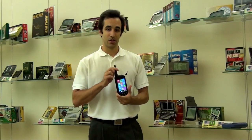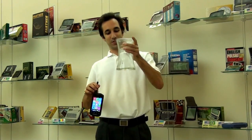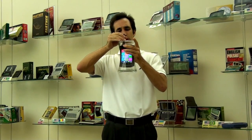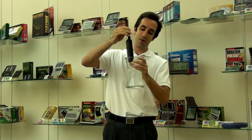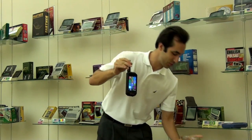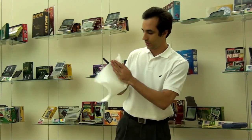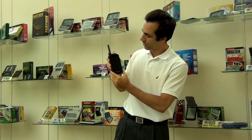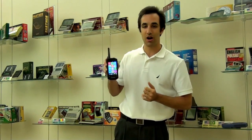To show you the waterproofness of the device, I've got a vase here with some water in it — you can just drop it in like that. I'm only going to hold it in here for a second or two, but you can leave it submerged for hours and it will work without any issue. I'll just take a paper towel, wipe the screen down, press it back on, slide it — and as you can see, it works without problem.